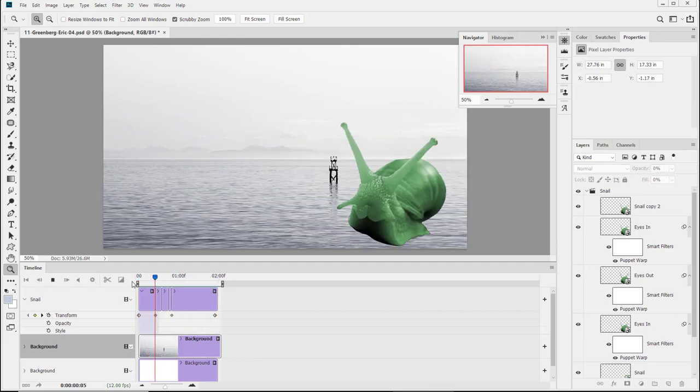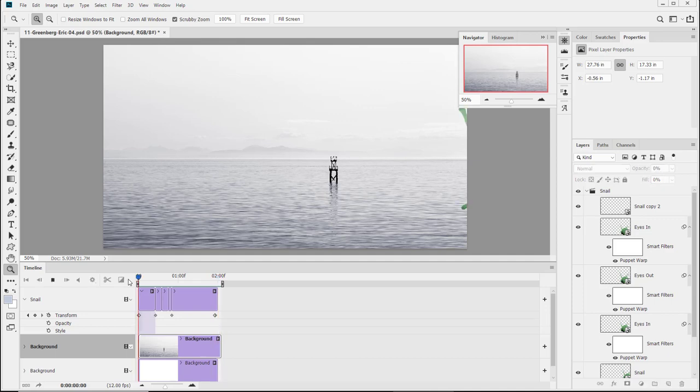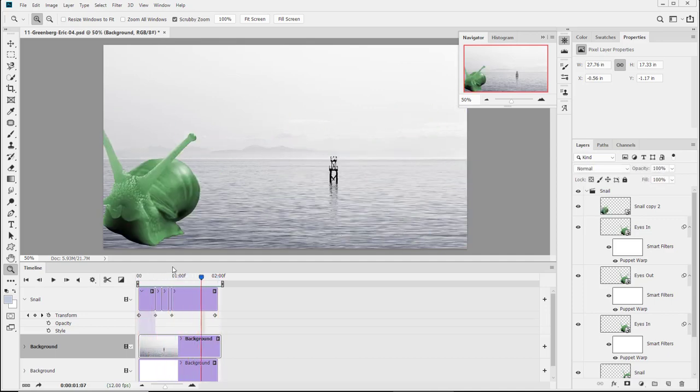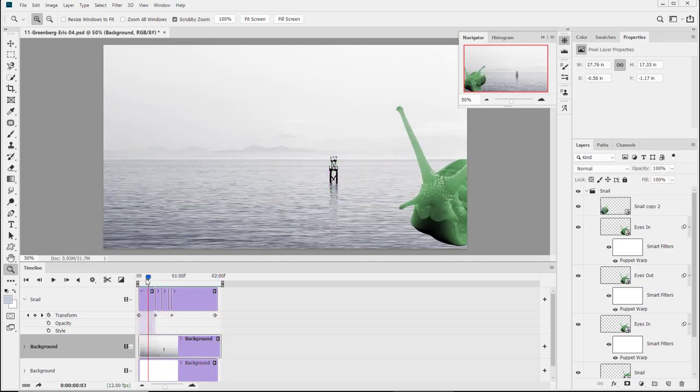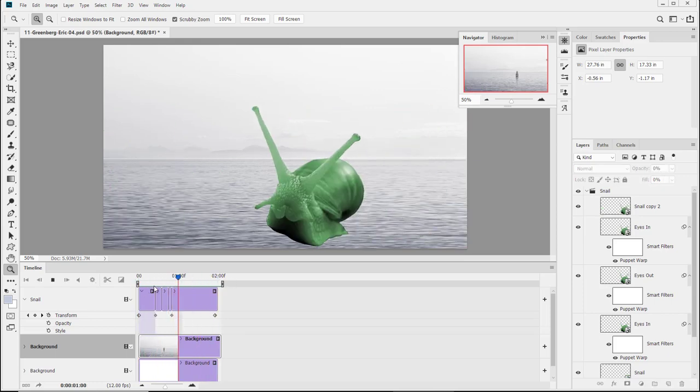Now I can play. Oh, hey, well, would you look at that? My keyboard shortcuts are working correctly now. I can use the space bar to make it play and stop. So that's good. So this version of Photoshop's just acting a little glitchy. So we'll continue to forge on.